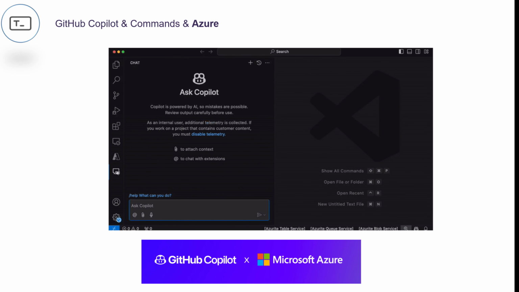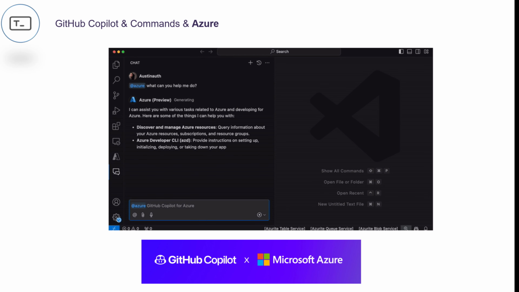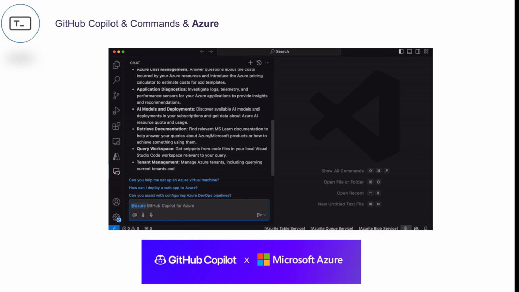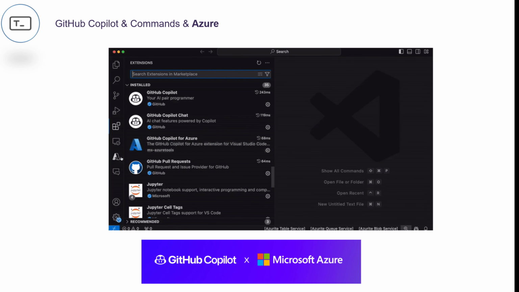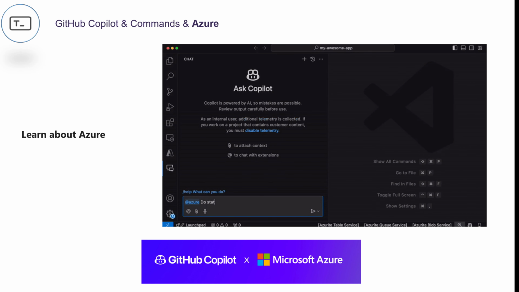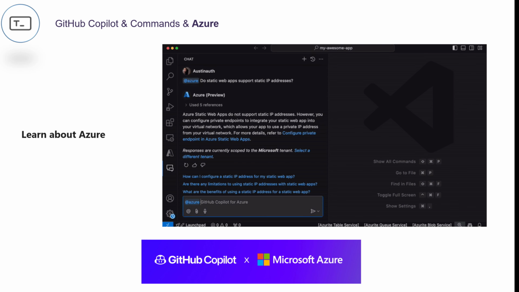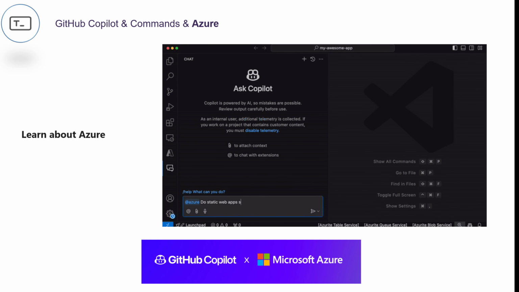Okay, so the GitHub Copilot command, as shown here, can help us. For example, if we ask it, it can assist us in creating deployments and generating, for example, costs for our resources, and can help us choose the right service that we are going to use. For example, here we are getting general information: do static web apps need a private or public IP?